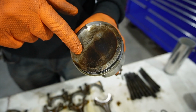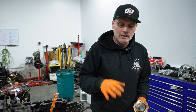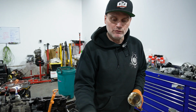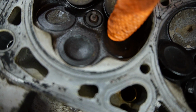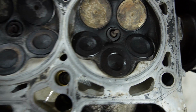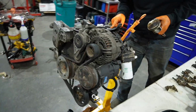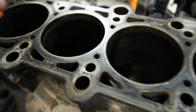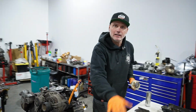At some point in this engine's life, the valves definitely hit the pistons, and the engine was apart and had either a new cylinder head put on, new or used, or the valves replaced. We noticed a couple of the valves were different, just the dishing in them, this one versus this one. So the valves or the cylinder head have been replaced. There are marks on the pistons and on the block where they hit. Just trust us, there's marks there. So the failure wasn't the valve train at all in this scenario.